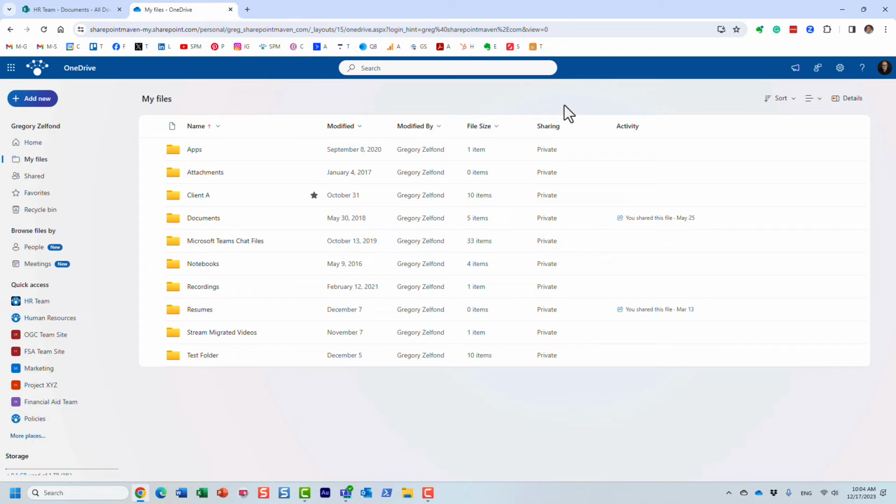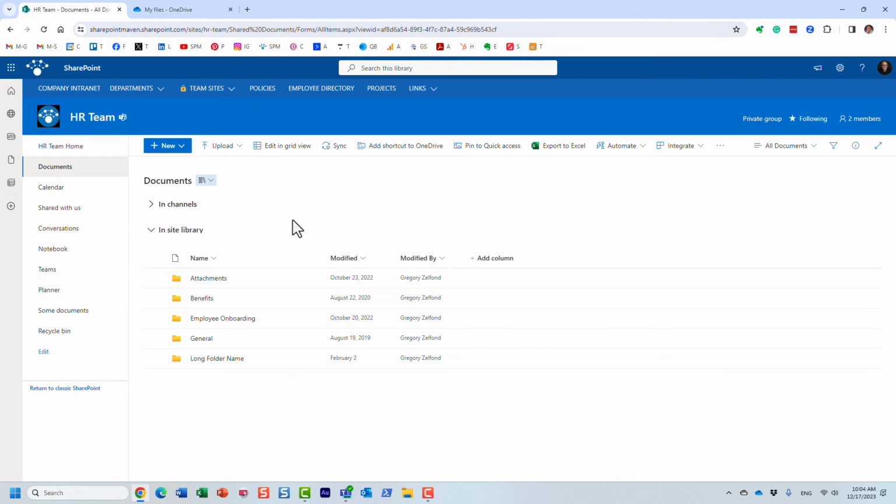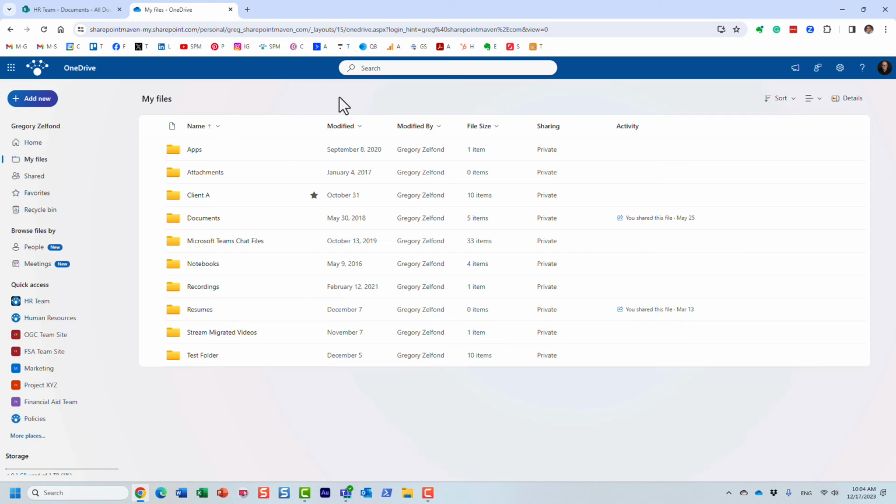So something really important again, it's okay to use OneDrive for occasional collaboration with others. But if the documents belong to an organization, if more than one person should have access to them, eventually they really belong on a SharePoint site. Because once again, your OneDrive will be deleted after you're gone, and all these files and folders you had in your OneDrive will be deleted.